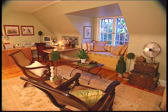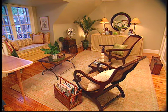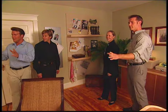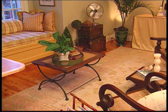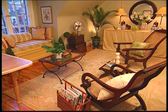Yeah, it's great. I think they've done a fabulous job. It's nice to combine the two areas. It's nice and relaxing. The colors are really quite wonderful. Functionally, it's great. So we've got your office area over here, and we've got your relaxation zone on this side. It's cozy, and yet it's not dark, and it's inspirational at the same time. It really has a lovely feel to it.